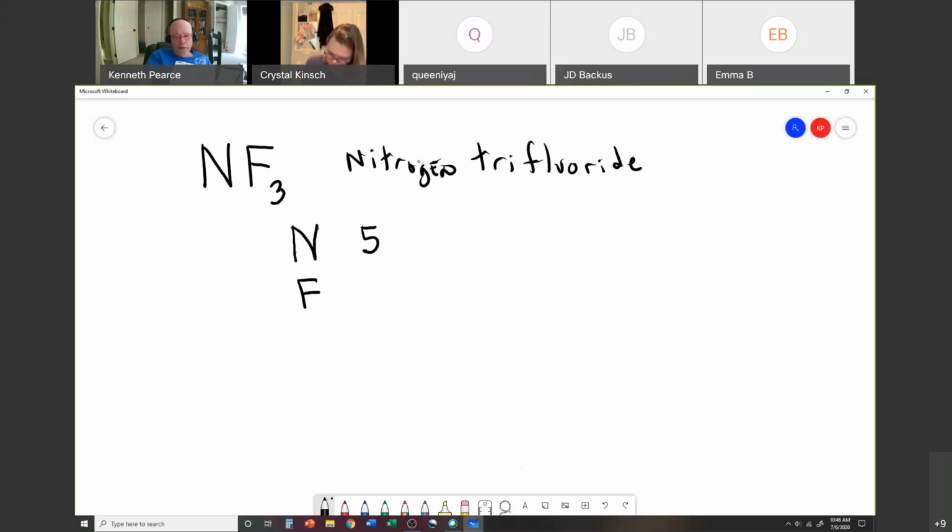And we see fluorine. Now, how many fluorines do we have? We have 3. See what I mean? If you're in a hurry, if you're not paying attention, you might put down 4. But it is 3 fluorines. Fluorine is 1, 2, 3, 4, 5, 6, 7. 7 valence electrons, which is 21. Grand total is 26.